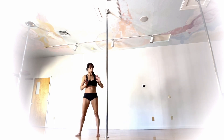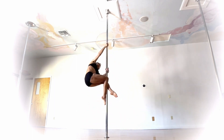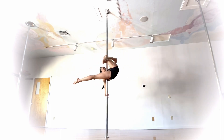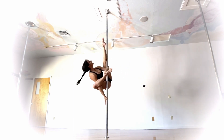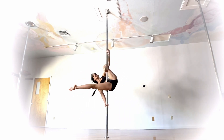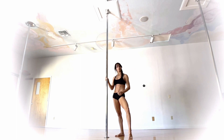We've looked at inverting up into it and stepping into it on the ground. Now let's look at dropping down into it from up high. Taking it into a Jasmine however you like — top arm sneaks through, bottom leg comes around, grab the bottom leg, sit my tushy to the pole, and straighten the top leg. Rehook and take that leg around. I do find the higher up I am — just high enough that I'm not going to kick the ground — the more options I have for getting out of it.